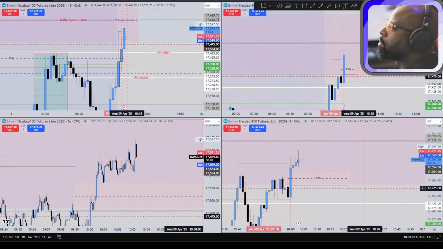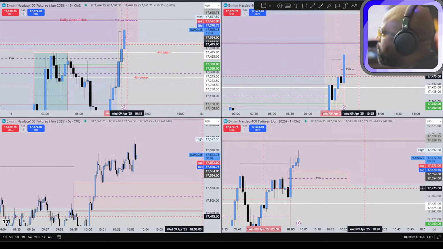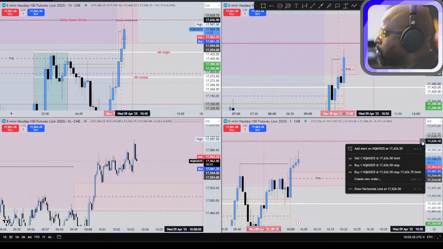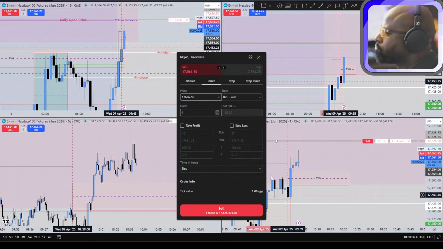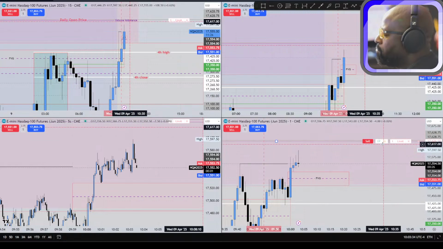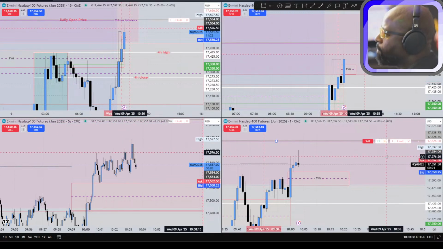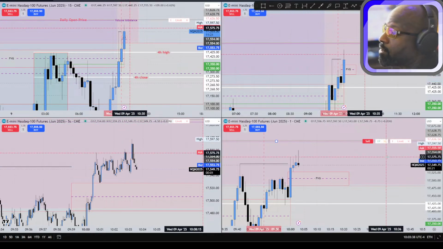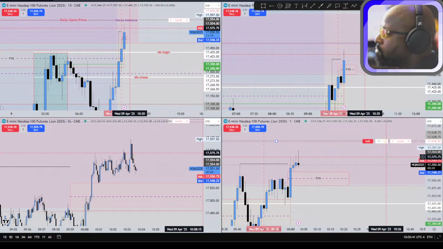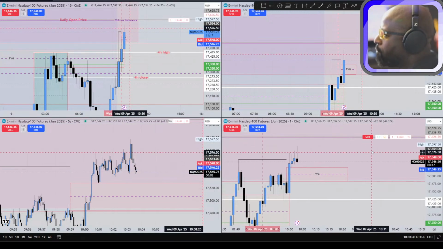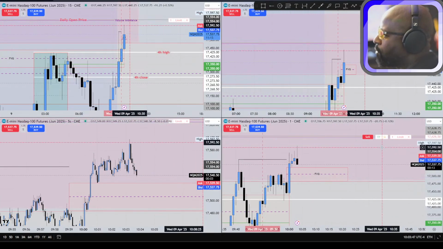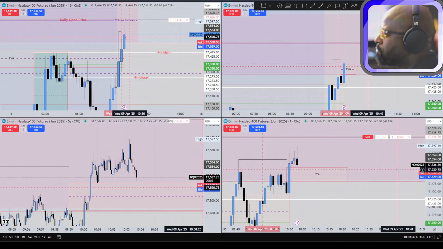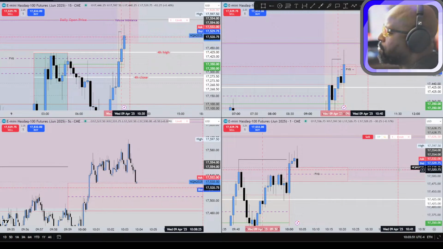We're coming into the level that we were looking for. A lot of thoughts just crossed my mind. The first one was that I should go ahead and create an order like this, a sale, and basically just kind of ghost it. This is a great feature of TradingView, if you guys ever use it. This trade is not live. I did not sell at this point. I just put like a ghost trade on, I guess you would call it.